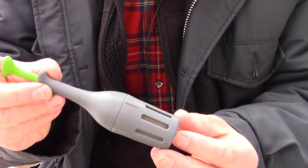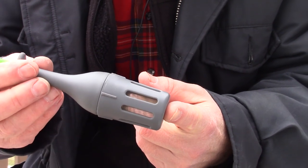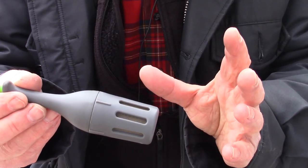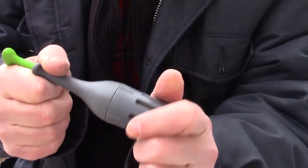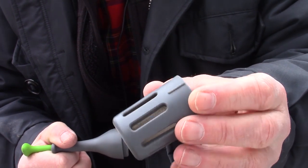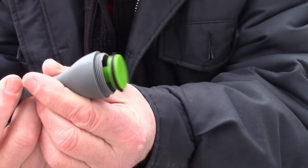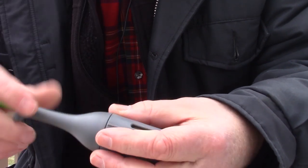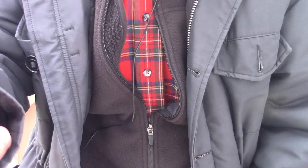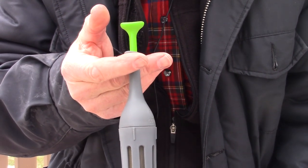This one was sent to me by one of my viewers — it's called the Jokeri Coffee Press. He thought it would be similar to the Aeropress, and it is similar in that it's a full immersion brewer where all the coffee is in all of the water, but it's different in a couple of ways. It comes in two pieces: there's the chamber for the coffee, which has stainless steel mesh around all the openings, and a plunger that allows you to push water through the coffee. Put the coffee inside, attach the top, place it inside your hot water, let it steep however long you feel is right, then press. I find it works better if you pump it a few times to get the water to move through the coffee. This is the one I'm going to use today to demonstrate.